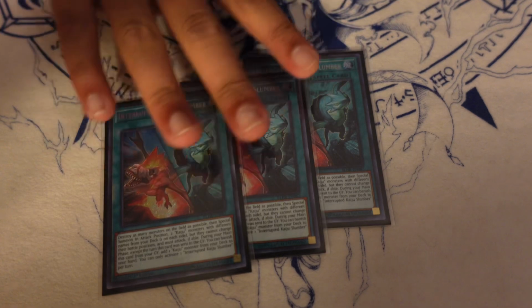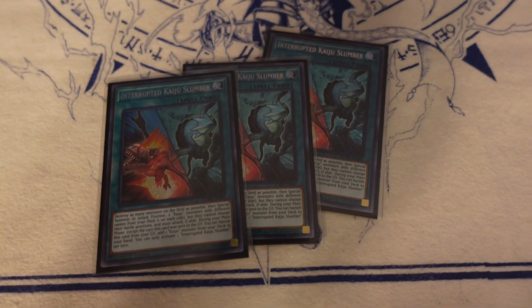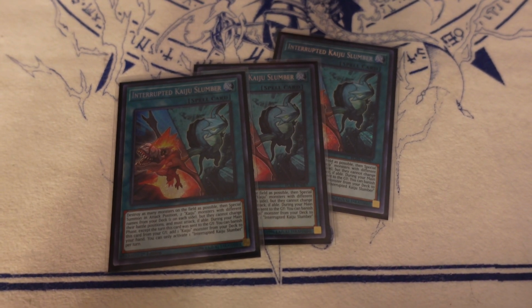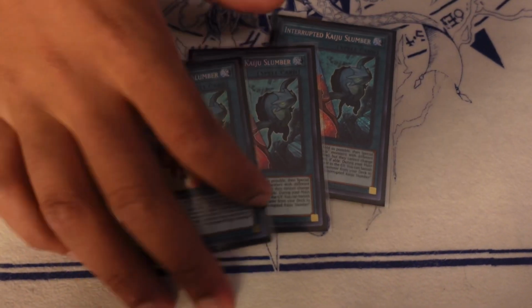3 Interrupted Kaiju Slumber. I was able to play this card. It worked very well when you had a Kaiju and Kaiju Slumber, because then you would Kaiju the threat and then nuke the board. And the insect Kaijus act as insect monsters and extenders, and then Resonating Insect can loop the Kaijus.